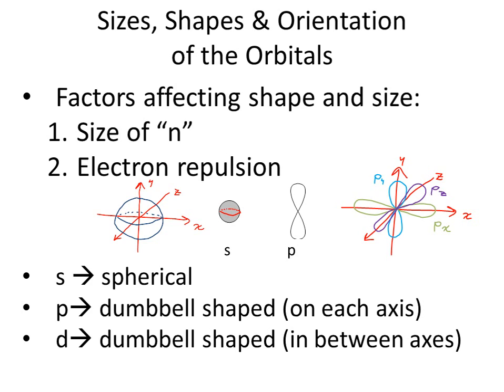If we continue and we think of D sublevels, they get even stranger. Now you've got to get 10 electrons about the same nucleus, so now you still have the dumbbell-shaped orbitals, but it's usually a double set of dumbbells, and they orient themselves between the axes. And then Fs just get even more bizarre looking, given that you're trying to get 14 electrons around them. So quite often we don't deal too much with Ds and Fs, rarely Fs. Ds sometimes, but S and P orbital clouds are pretty frequent ones that we encounter and we think about and describe.